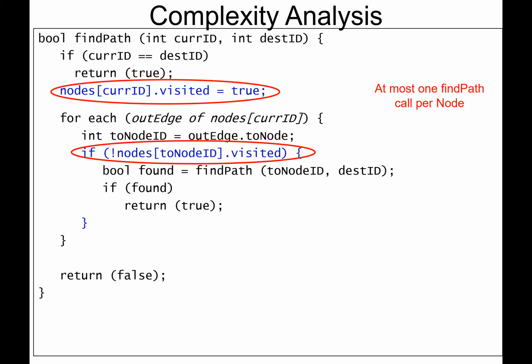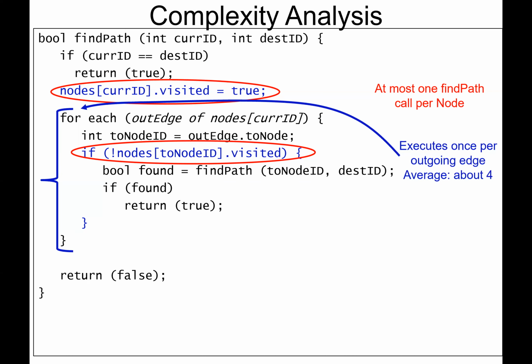for general graphs, it's basically harder to analyze this loop because you could have a lot of edges. So maybe you could have even order n edges. And you'd have to do a bit of a careful analysis to see, well, could this be worse than order n in that case? For a city graph, like what we're doing, the nice thing about it is that the fanout, the number of intersections that we can reach from one intersection, is bounded. So on average, it's about 4.